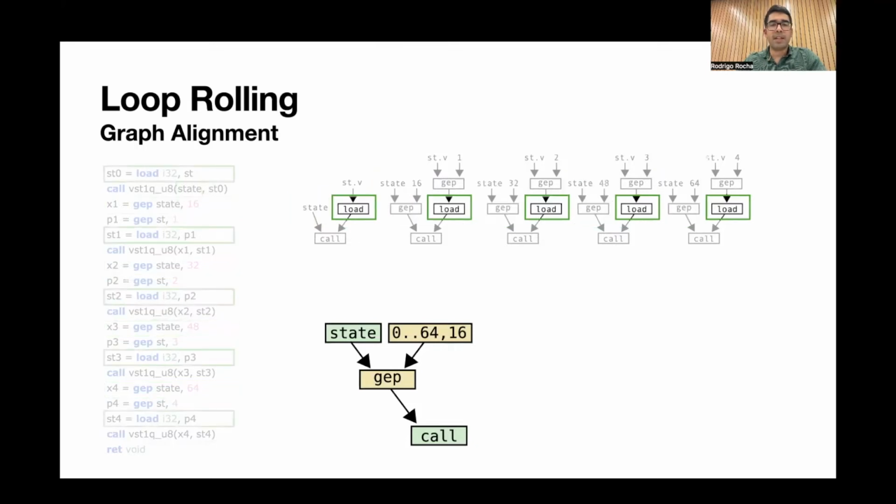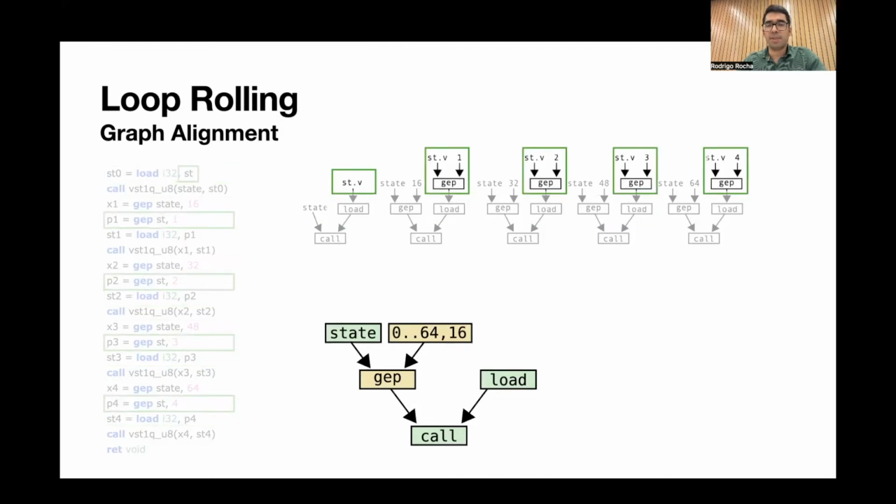On the right side, we have 5 load instructions. So this is a straightforward match. So we can just add this node in the alignment graph. And again, if we look at the operand of this load instruction, we have a similar situation, where in the first case, we have a variable, where in the other cases, we have an offset by a specific value. So we can assume that the first case has an offset of 0.